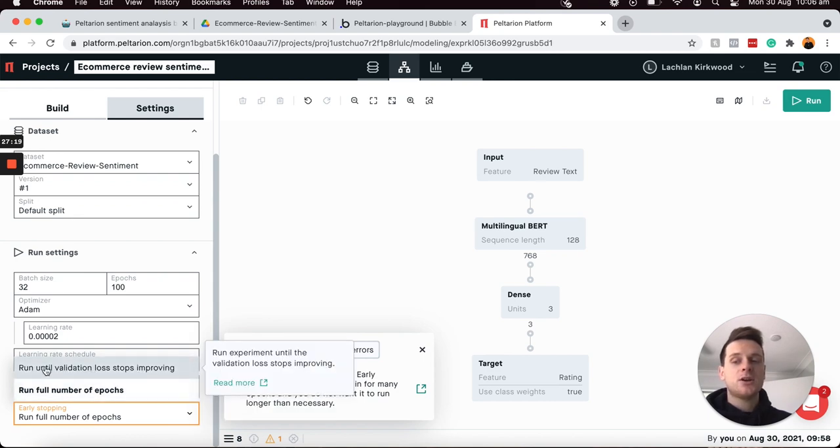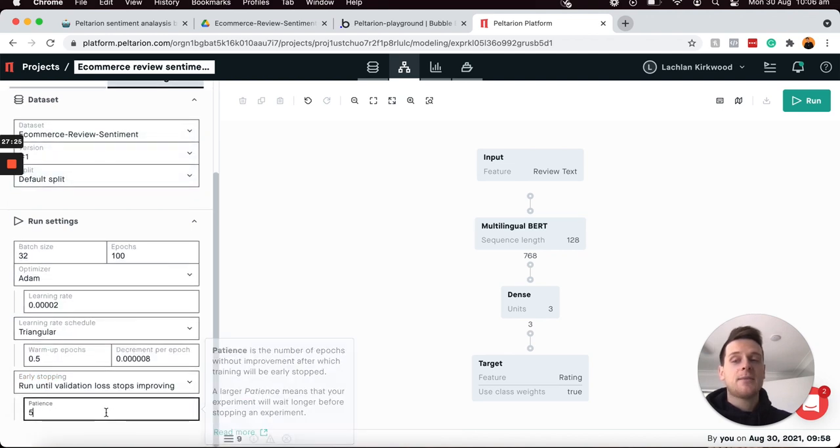So I'm going to select the option that says run until validation loss stops improving. And now this will allow me to add what's called a patience score. So if my model on the 50th time has reached its peak accuracy, what this patience score means is that it would run through another 5 times, and if it still doesn't improve within those 5 runs, the model will finally stop its training. And so that's why early stopping can be quite a useful feature throughout the machine learning process. And I'm quite confident that it actually will kick in throughout this training set, so I'll be sure to highlight and show you how it looks once we review our training performance.